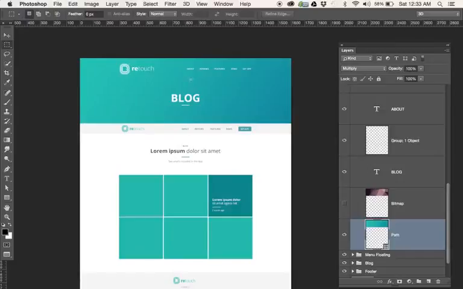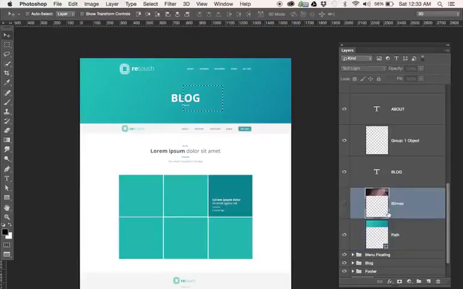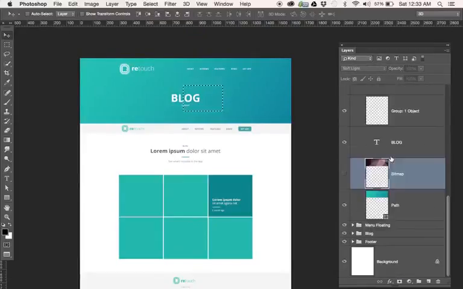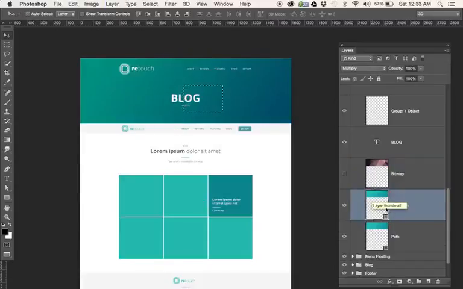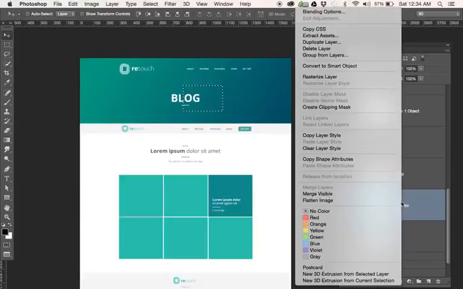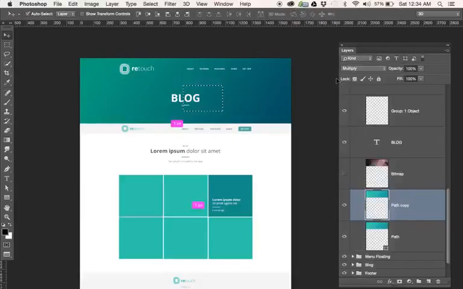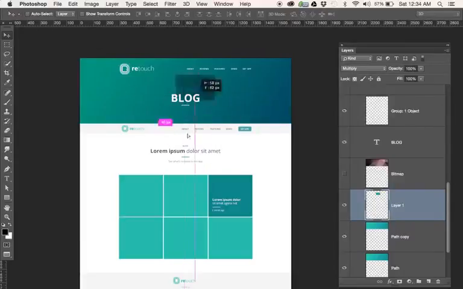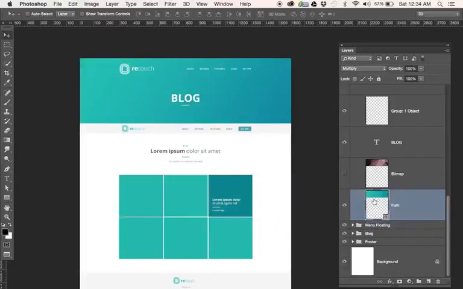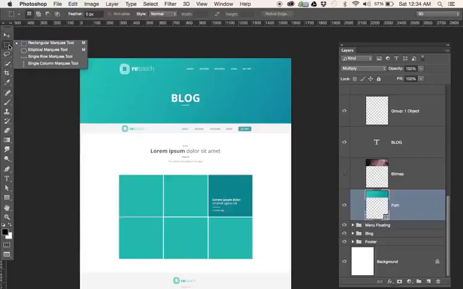You could also use it for selecting a specific section and then copying and pasting it, potentially. Because I'm on a shape layer, it won't work here, but let's see if I can do this. Going to just do something right quick. There we go. And if I copy that, there we go. So then I can use it for copying a particular portion of my canvas or layer that I'm on. You can use it for many different things. So that's one tool you'll be using a lot.